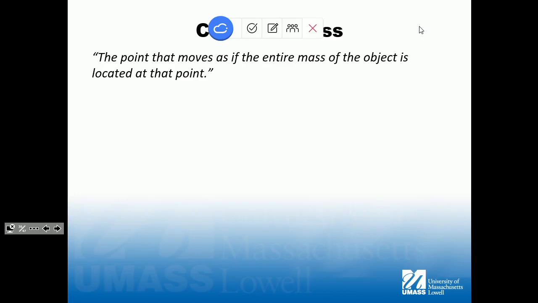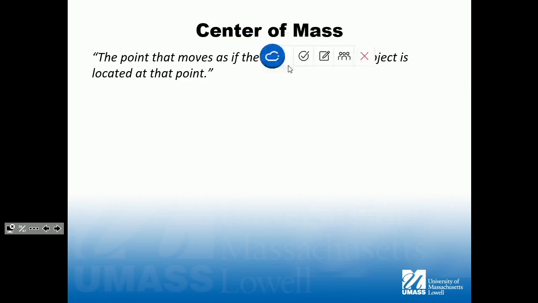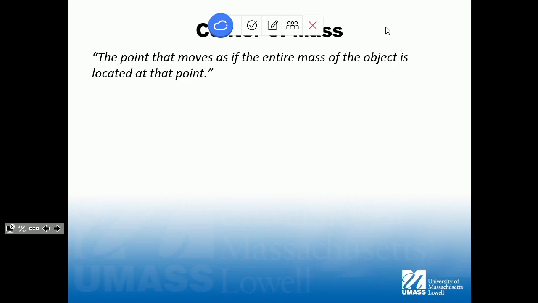And for a rigid object, we can define something called its center of mass. The center of mass is something you are intuitively familiar with. It is the point that moves as if the entire mass of the object were concentrated in that point. So far, what we've been talking about is the center of mass of all these objects, because we've been treating all these objects as points. Does this make sense? Points can move from place to place and they can go around in a circle. But there are some things points cannot do. A point, for example, cannot rotate. A point has no dimension.